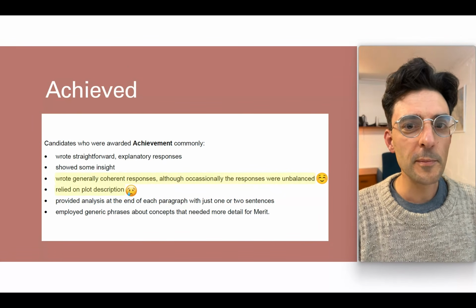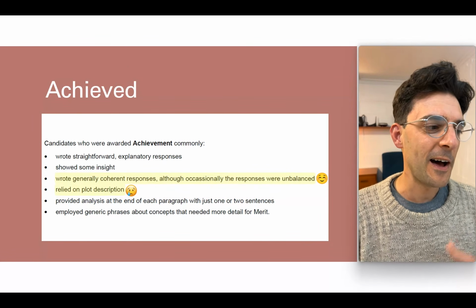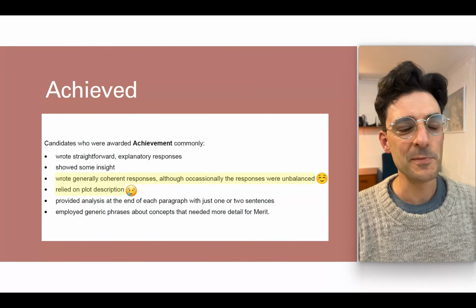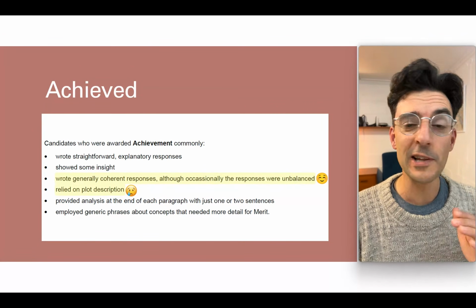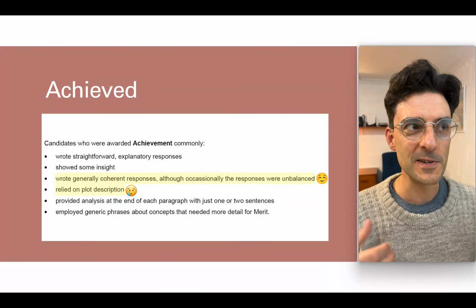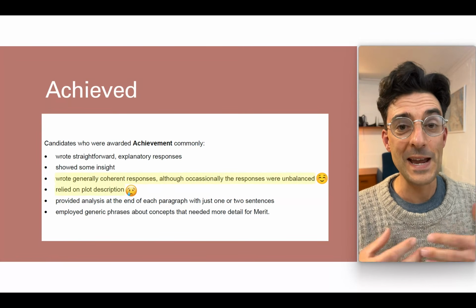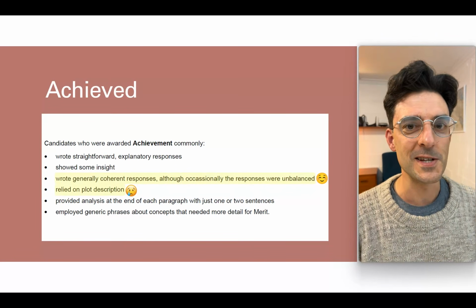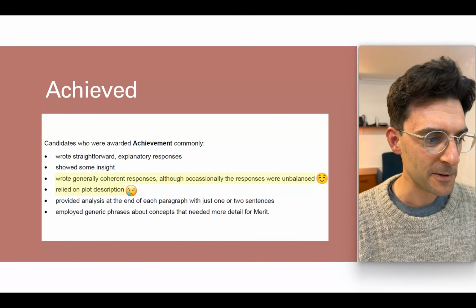Now, the third bullet point down is an interesting one. I would certainly hope that a level 3 NCEA student in the English subject area would be writing a generally coherent response, because coherence is to do with making sense, and I would hope that your essay makes sense. Certainly, if it doesn't, that would be grounds to get a not achieved.